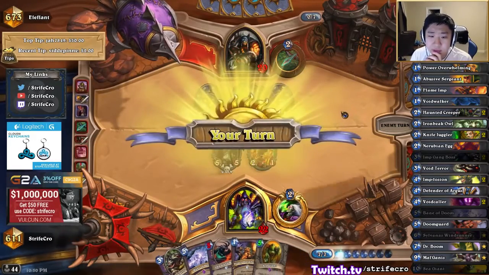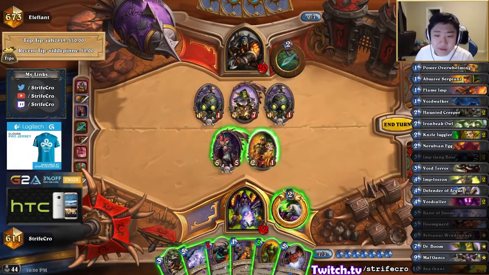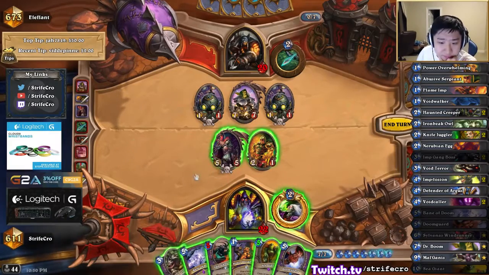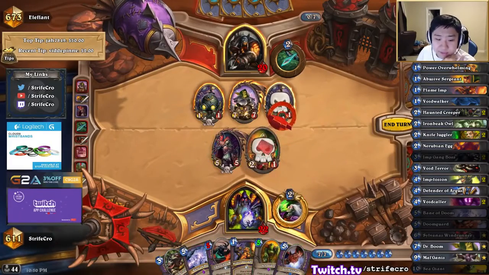Huh. Well, that's gonna get stolen. Because I can just trade, and then Void Terror if the Boom Bot doesn't kill it. 4 mana left over. Can't do anything else though. So I guess that's not much to complain about.